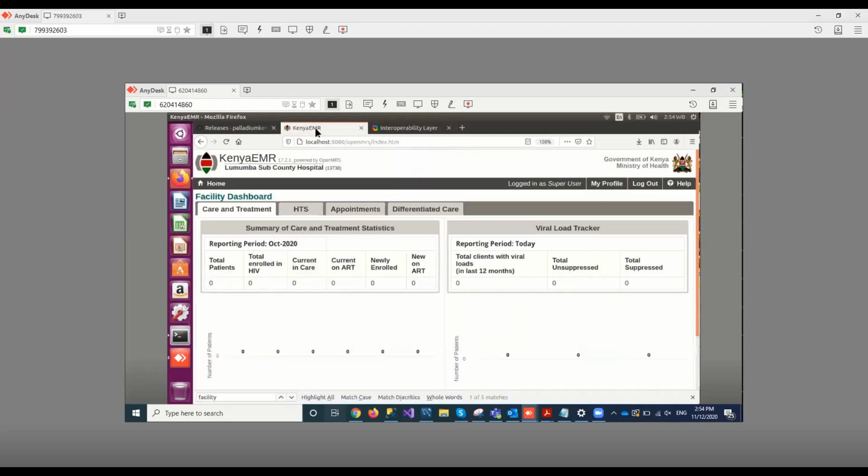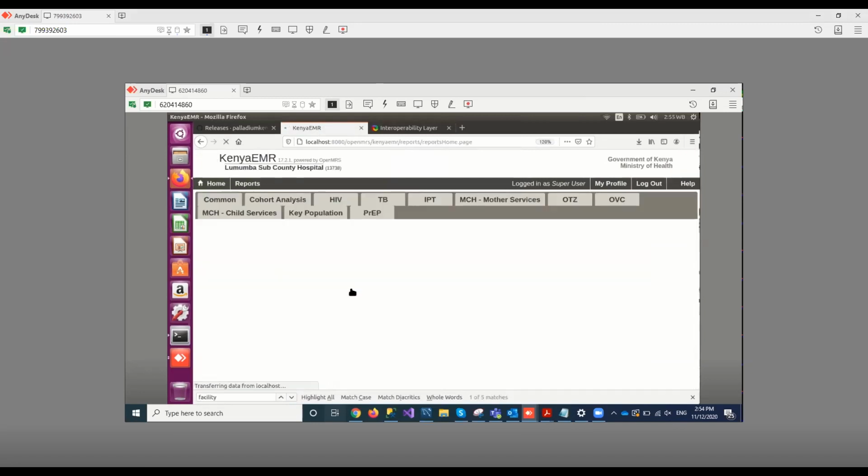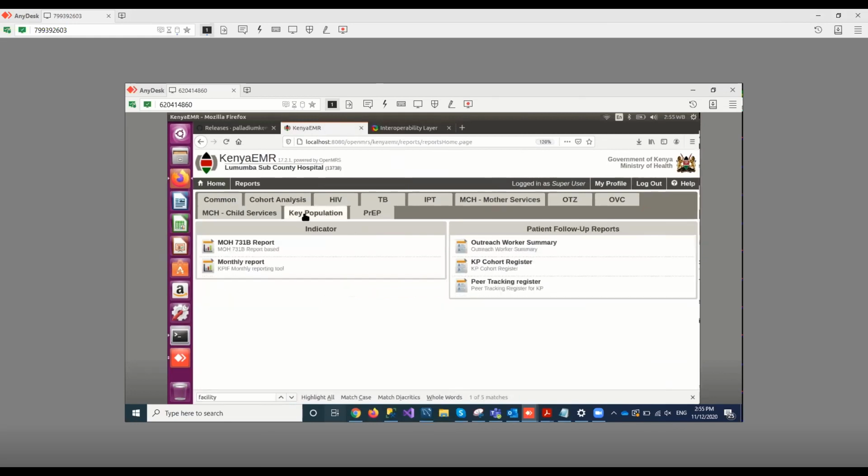So for you to be able to send KP reports directly to the 3 p.m. instance, you'll simply navigate to reports. Once you are at the reports, you'll go to choose key population.